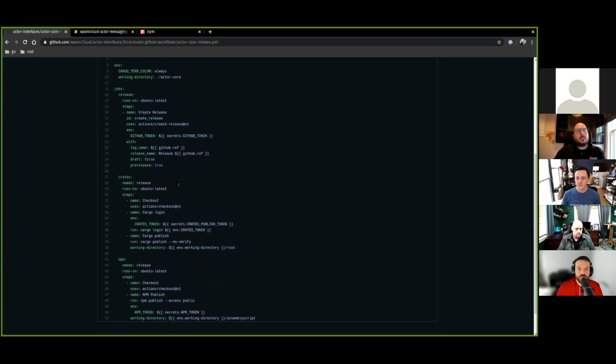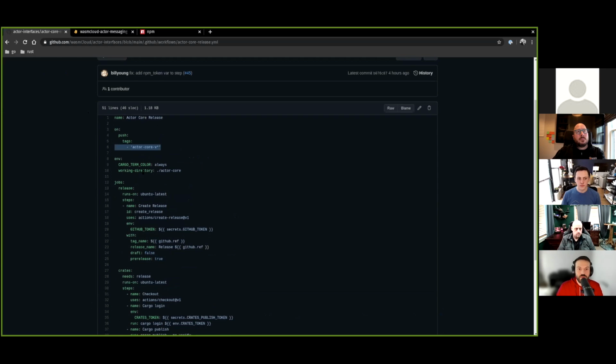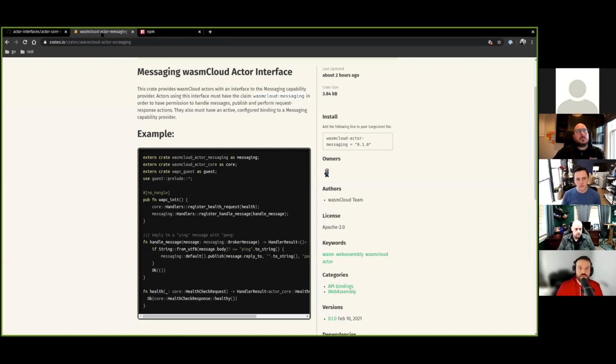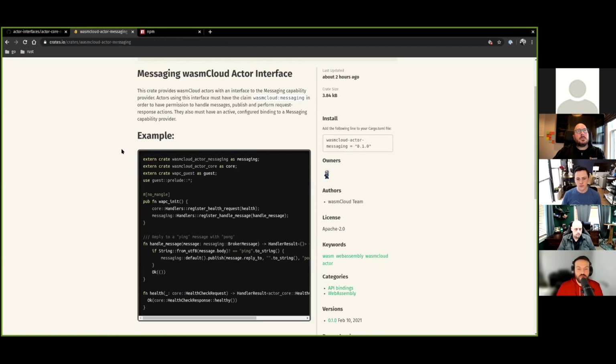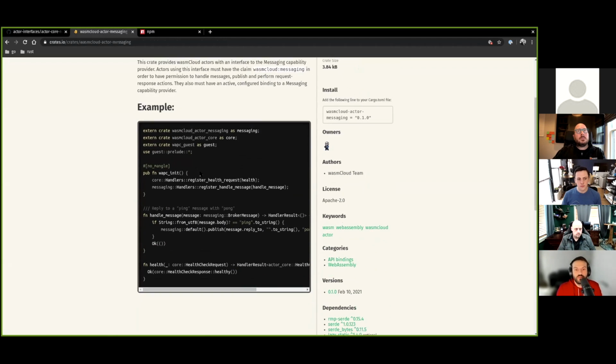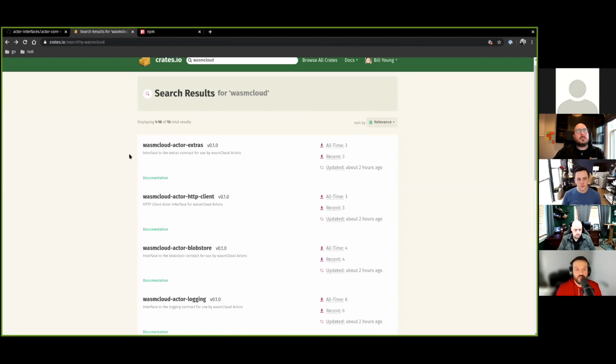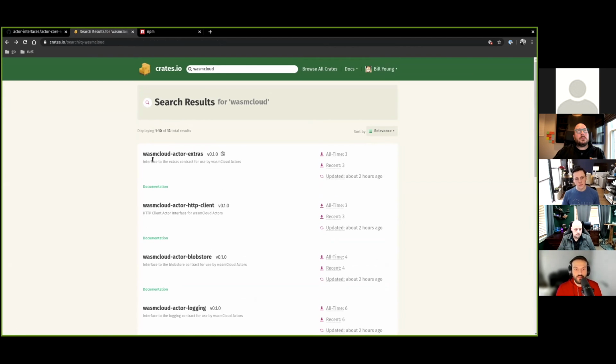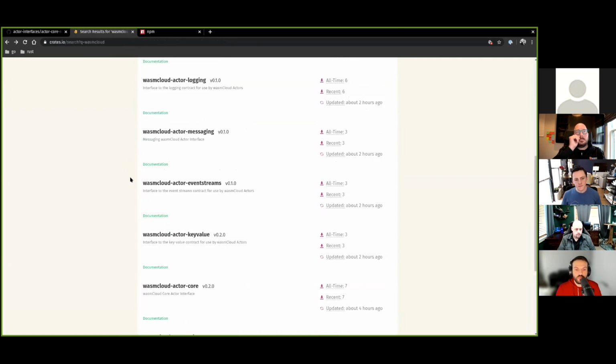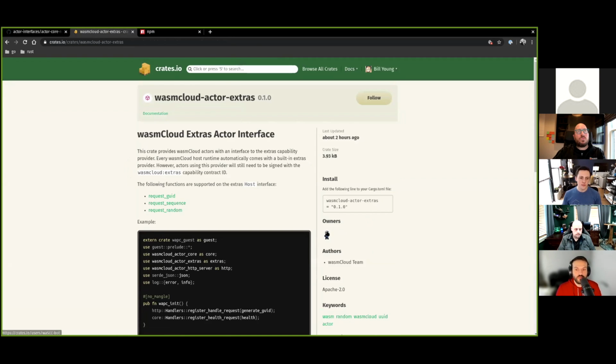This is pretty much a template, and you can change the name of the working directory and the tag, and obviously the name. And just for an example, we have the messaging actor interface here up on crates.io. So you can see the Rust doc, very pretty. And if you actually just search wasmCloud, they all got pushed up just recently, 2 hours ago, so you'll actually see all these interfaces. They're all handled by our lovely little Wask automation bot, which has yet to be updated. So that's the crates.io Rust section.